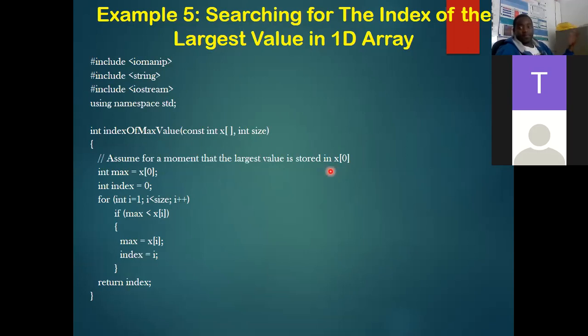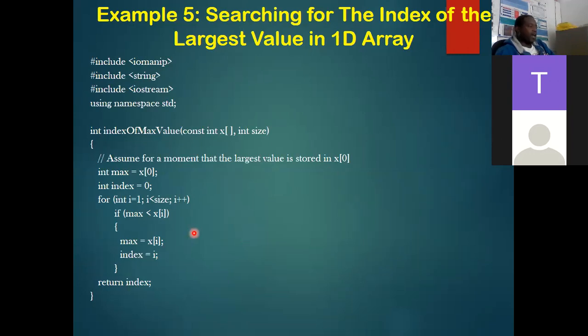This is just an algorithm. You can write your own different algorithm which does the same thing. So int max is x0. So you are saying the initial value of your maximum is in position number 0, or at index 0, right? Then the index also you initialize to 0.